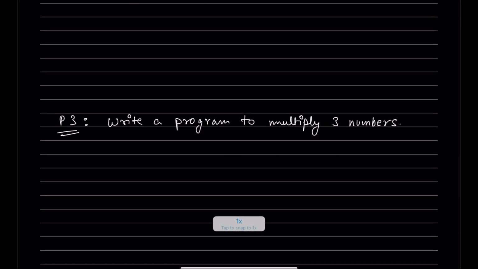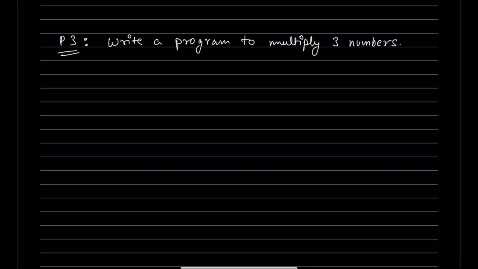Now let's go on and look at the last program of this particular section. In this, they are asking to multiply three numbers, right? So again, we have three numbers, but this time the difference is we need to multiply all of them. In order to multiply, the only thing which will change is the calculation part. Rest everything will remain the same. So first, starting with taking input from the user, I'll mention a variable a, and then I'll mention int because again I'm going to take integer type of input. Then I'll mention the input keyword.